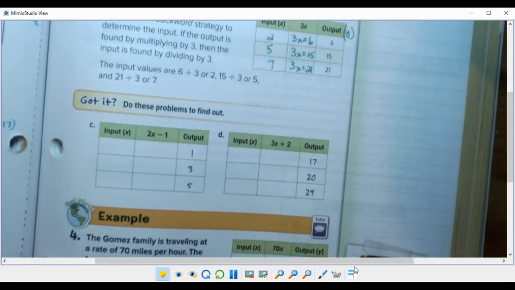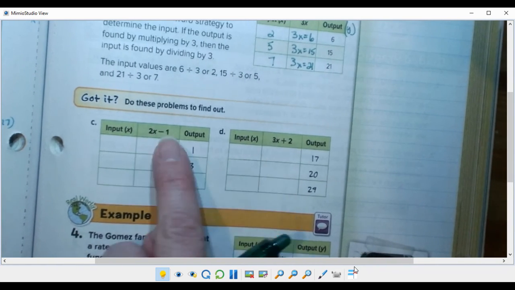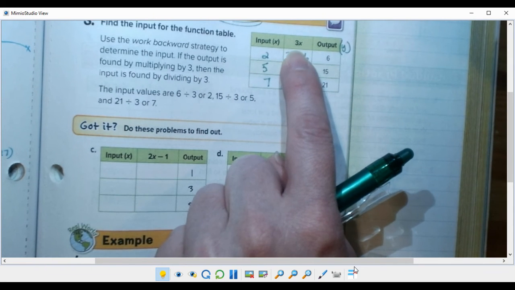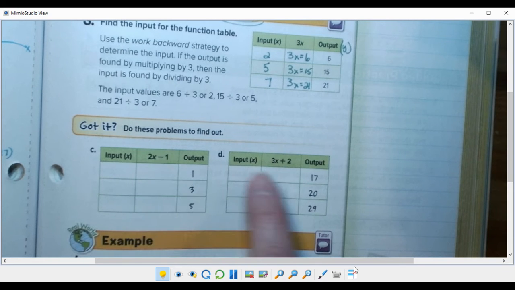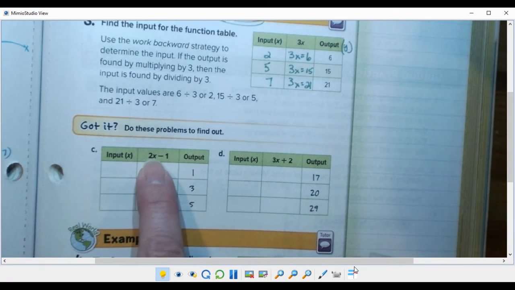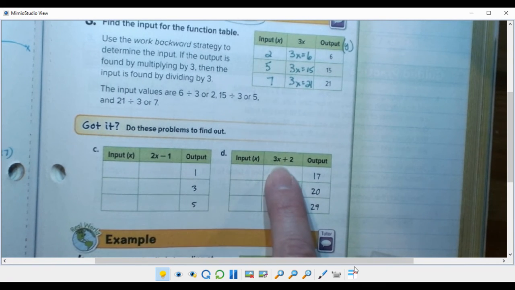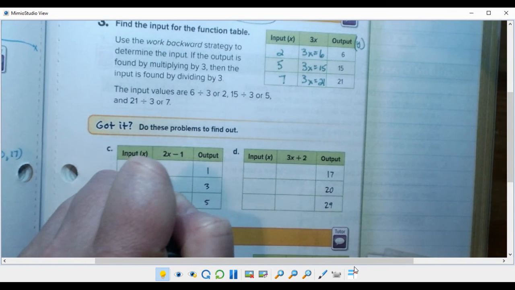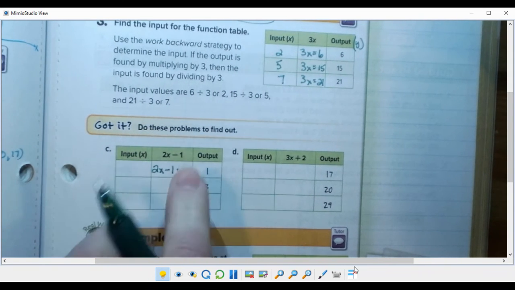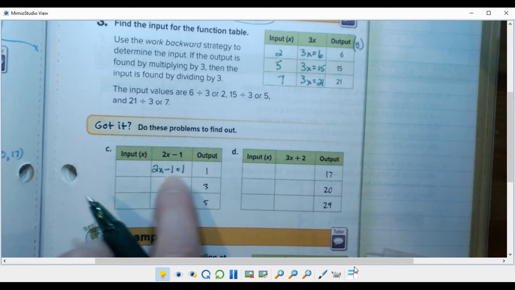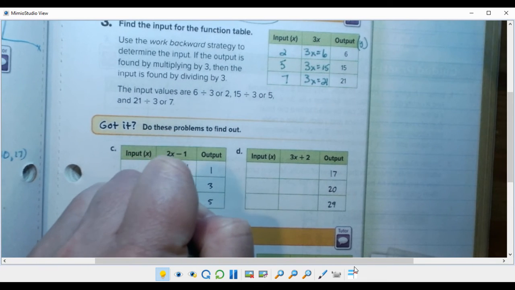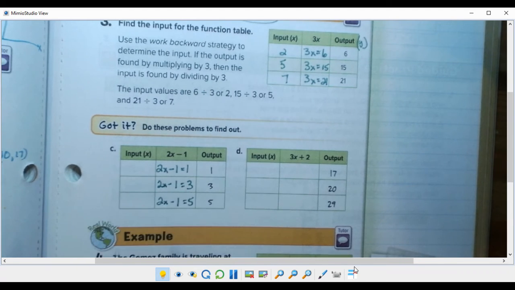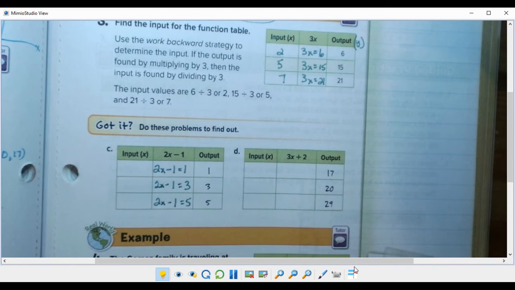Let's go down and do a practice problem. Now, these two are a little bit more challenging. This is a one-step expression or equation because there's only one operation. These would be considered 2 steps because you've got a multiply and a subtract or a multiply and an add. So these are a little bit more challenging. I'm going to write my expression and include the output as the other half of the equation. The expression doesn't change. The rule is 2x minus 1 for each one. We're just changing the answer.